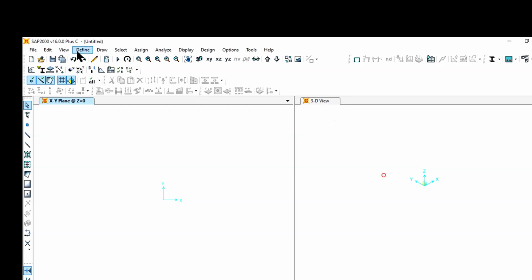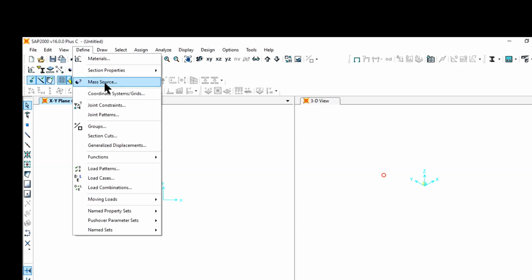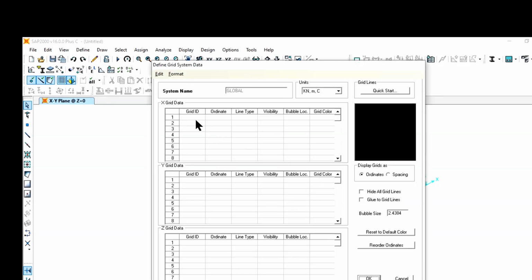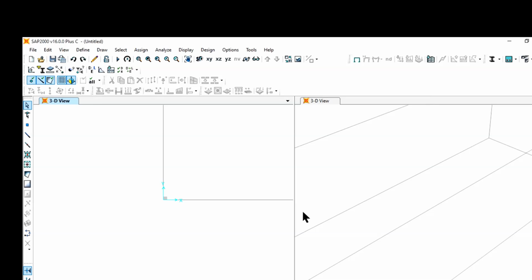Now it's time to press define the coordinate system here. And then we press modify, show system. We are given the X, Y, and Z. The X ordinate in our case will be 8 meters. That's the pool length, and then we close it off at 0. The Y, the pool width, 3, and we close it off at 0. And then the height of the pool is 2 meters, and we close it off with 0 and press OK. And then press OK.